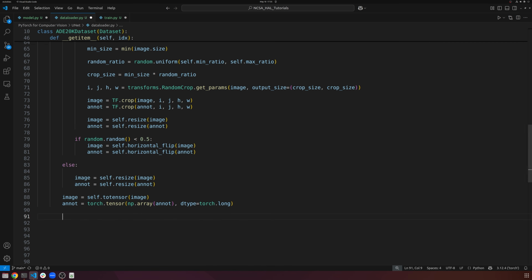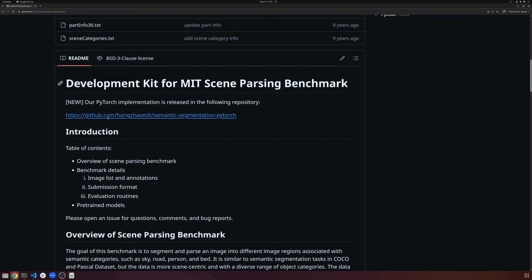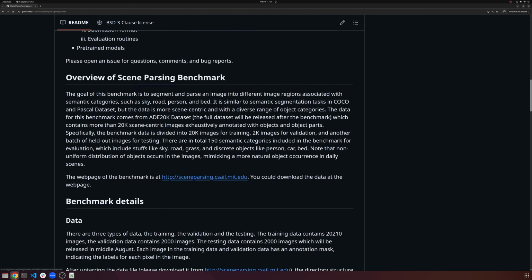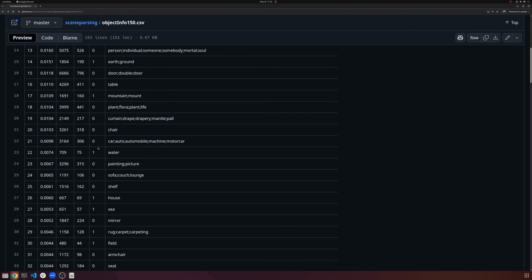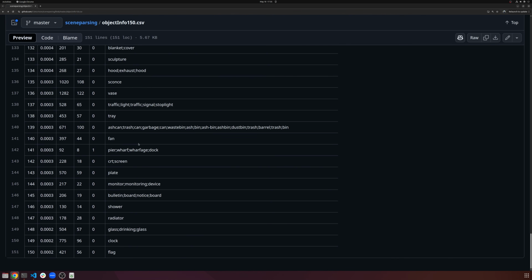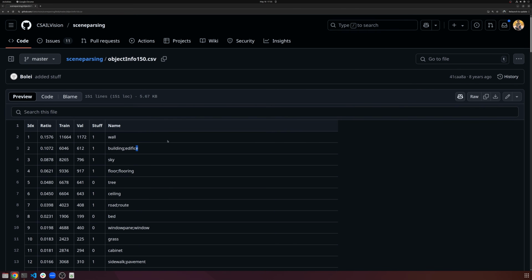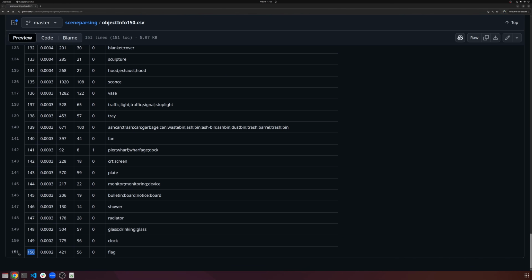One other thing, and this is another important part to keep in mind, our images. So here's a quick snippet from the scene parse. This is basically the scene parsing dataset that we're working on, right? You can also find information about it here. In this, you can find all the class labels. So you can see class label 1 is wall, 2 is building, 3 is sky, 4 is floor, right? These are all the different class labels that these images can be. Notice that it starts at 1 and goes to 150.